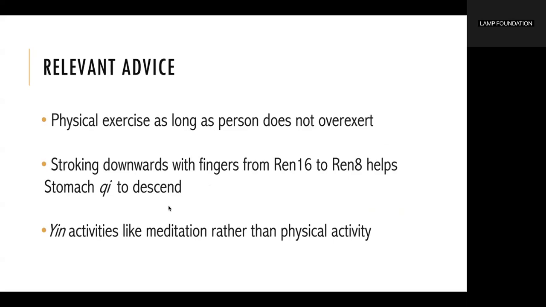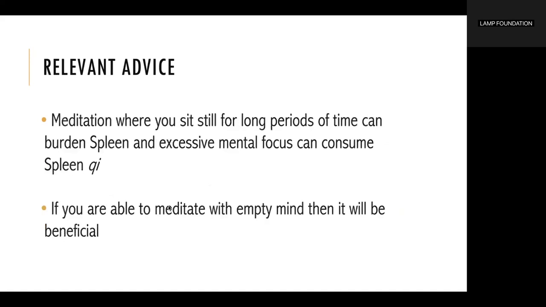Meditation is interesting in the context of spleen Chi deficiency. Often we recommend yin activities like meditation rather than physical activity when there are Chi deficiency conditions. However, meditation where you sit still for long periods of time can burden the spleen, and excessive mental focus can consume spleen Chi. This does not, though, mean that meditation in itself is negative when there is spleen Chi deficiency. It just requires taking certain factors into consideration.